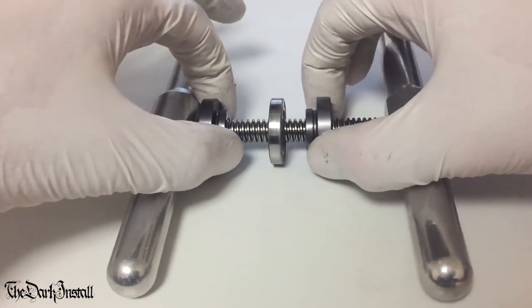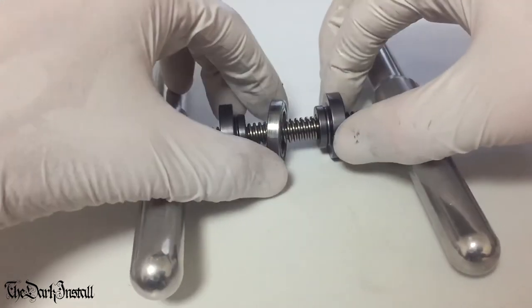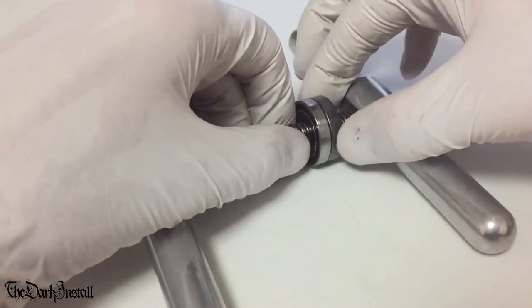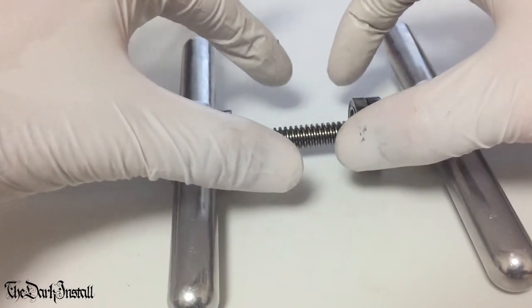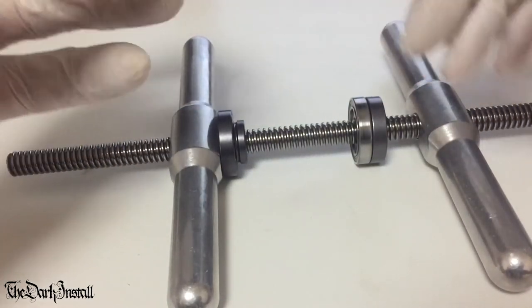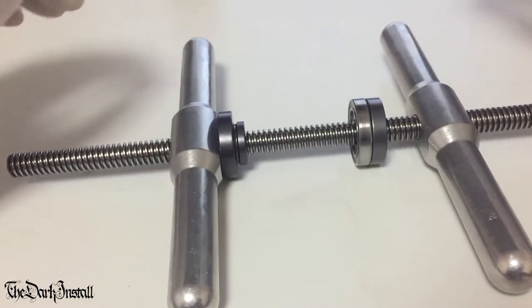Then you've got these things called bearing drifts. Now, what you do is you buy a variety of different ones to match the size of bearing that you're using. Now, as you can see, that bearing fits on that bearing drift perfectly. So you have the hub or whatever in the middle with the correct bearing drifts, and you just gently screw it together, and it presses the bearings in very smoothly and very evenly, and gets them exactly right.